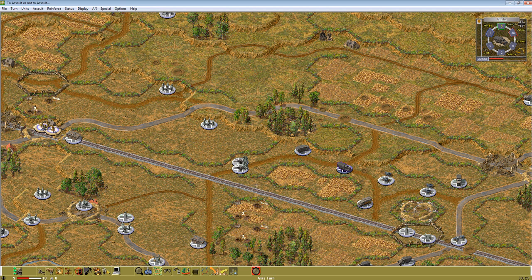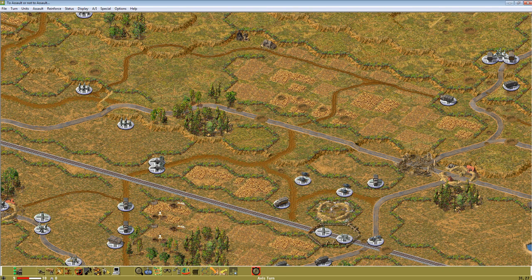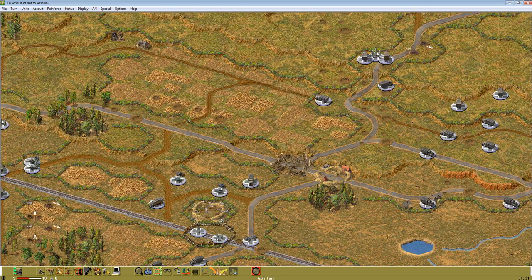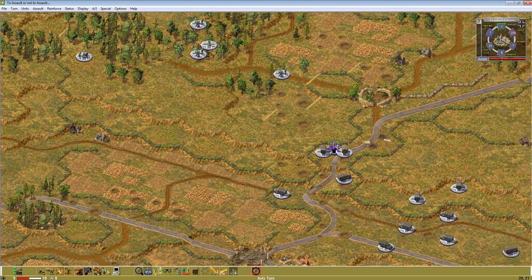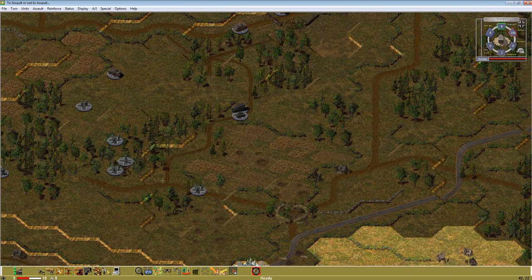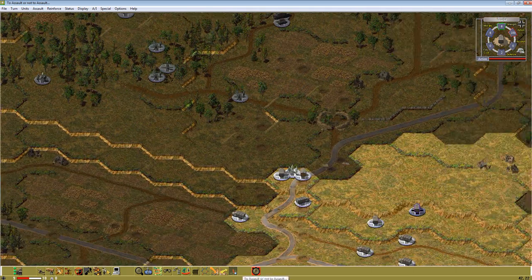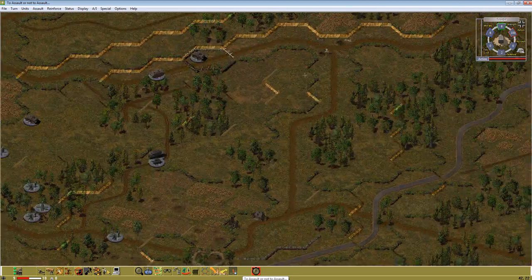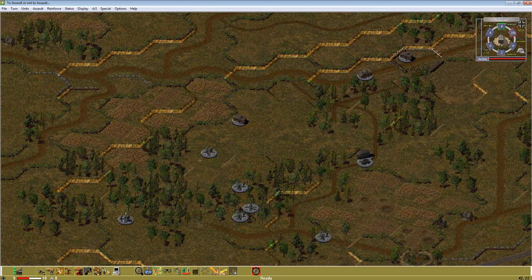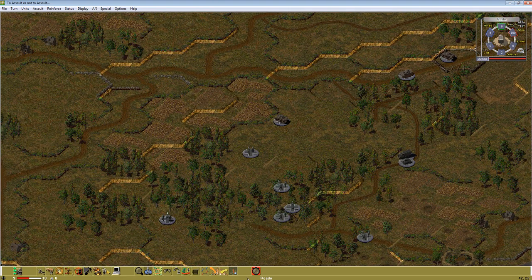Actually, let's go this way, away from the artillery. Oh yeah, and then we're gonna see if this is. You know, with both these obstructions, it might be easier just to clear this, cut across this road here, dump into the woods, and then reconnect with the road. I don't know.